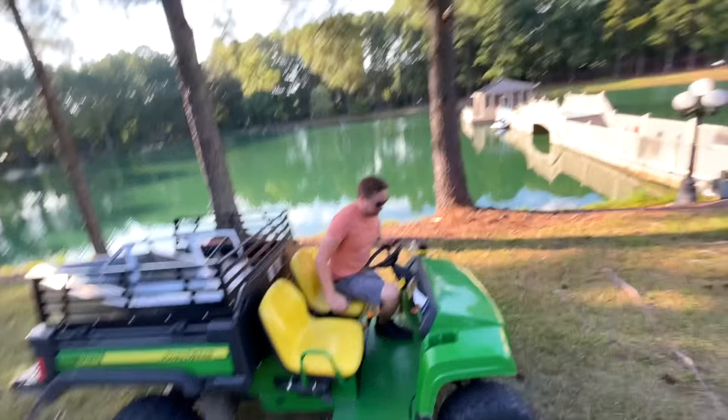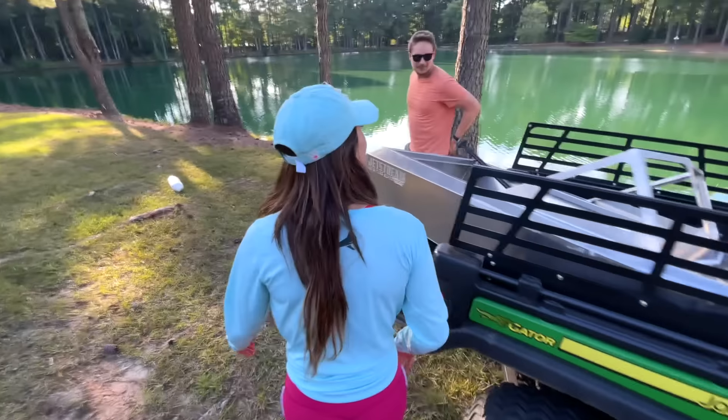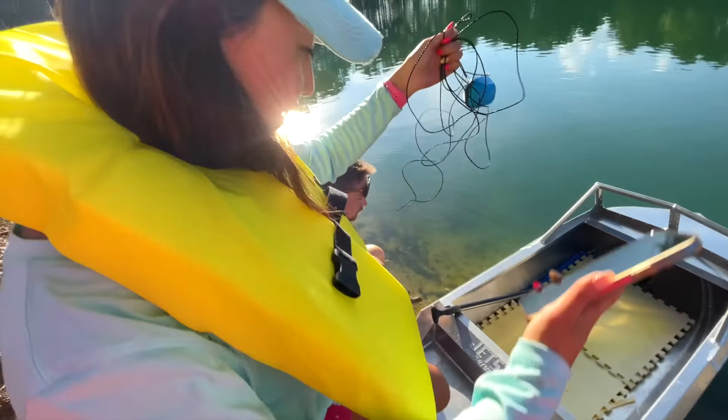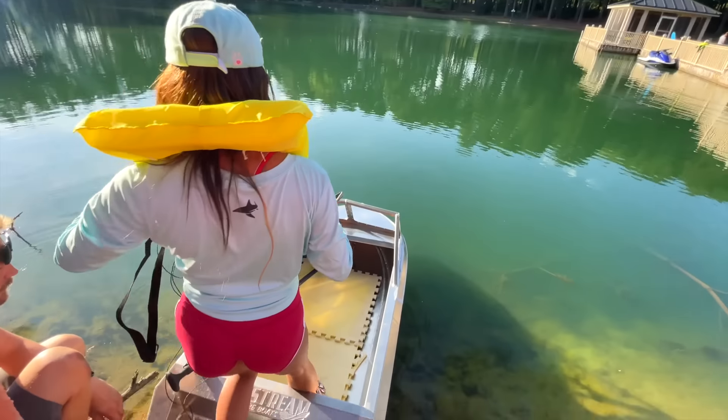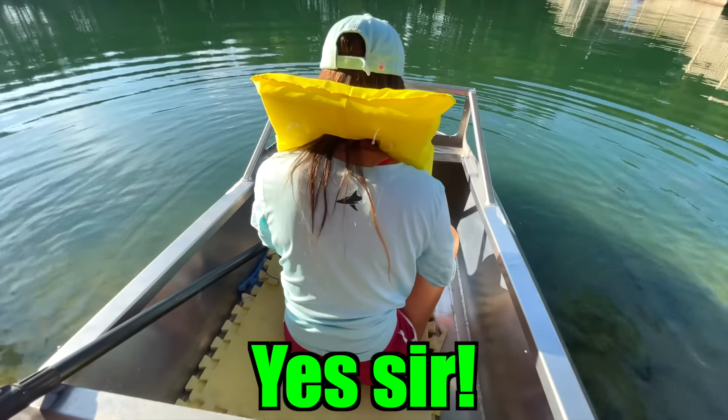There's the lake. Are you ready for this? You got your paddle? We're going to sit you in it and launch you — it's going to be great. We don't even know if this thing is seaworthy quite yet. Is it going to just sink? It might just tip over. Alright, you ready? Yes sir. Here we go.